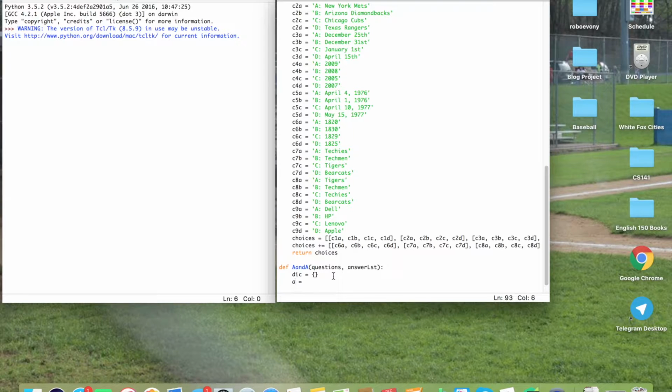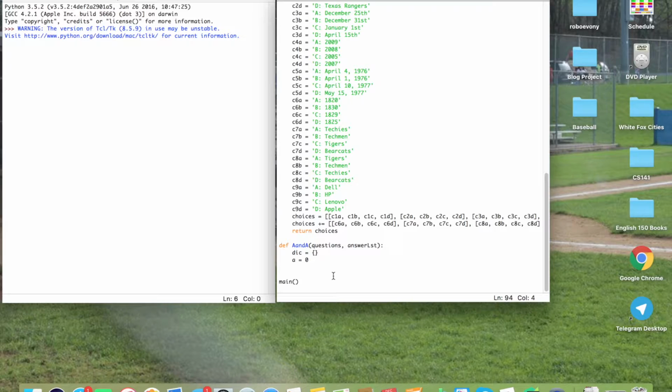Right here we're going to say A is equal to 0, and this is very important. We'll see it later. That's for indexing, which I showed you in the randomized questions. So that's why I said it's very important to go back, watch that video, and read that post, so you really understand everything well.